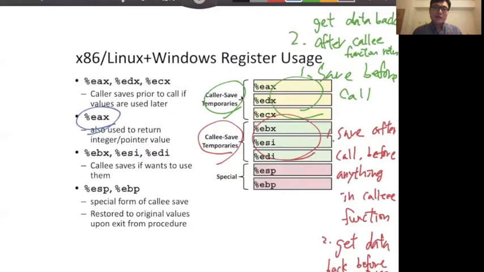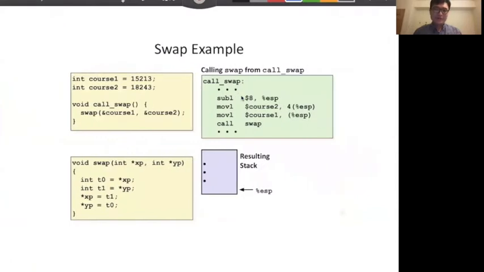And inside caller safe registers, there's EAX. We usually use this EAX to store the return value from the callee function. So it is very important to save these caller safe registers before you call a function.